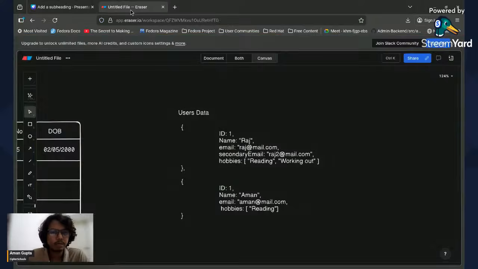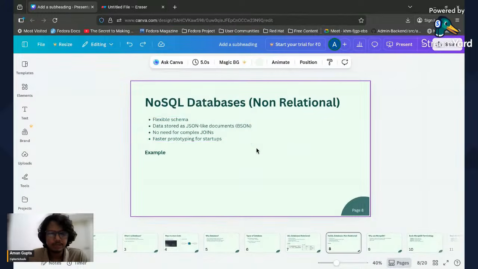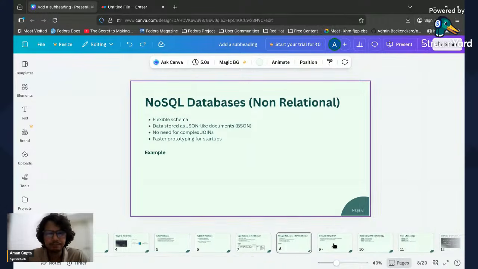Because you can prototype things very fast. If in between you decide that you need this extra feature or these extra details to be stored, it is very easy to do that. Okay. So that is pretty much it with respect to what sequential and non-sequential databases are.